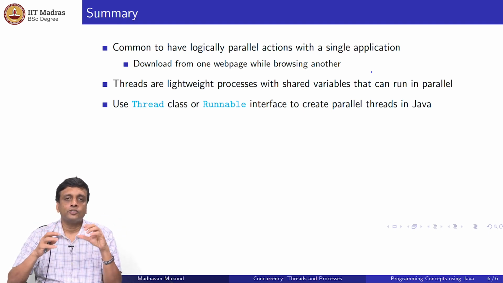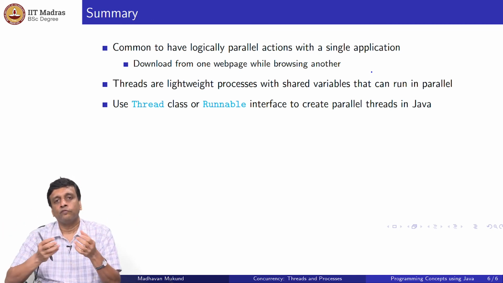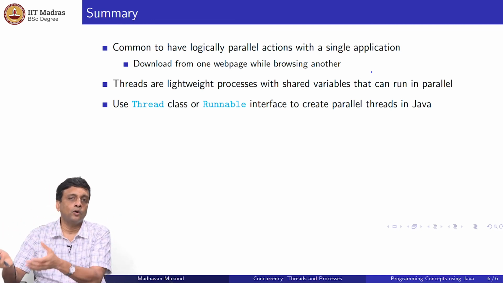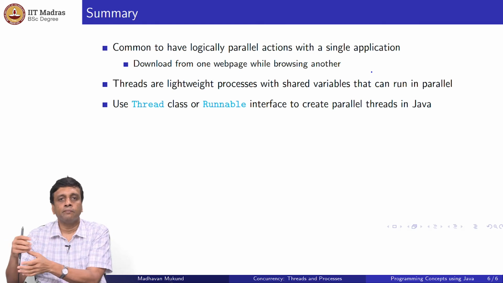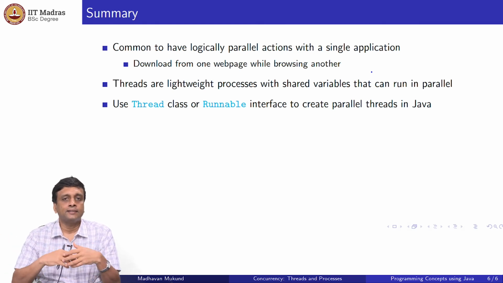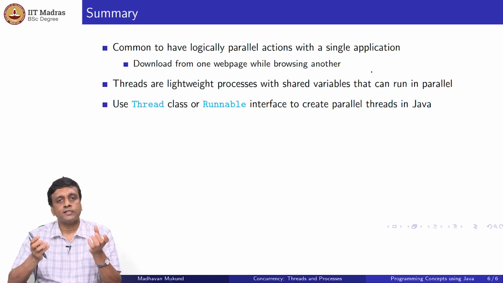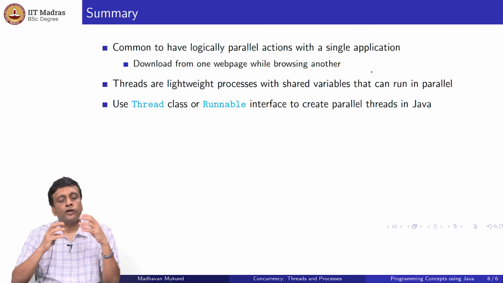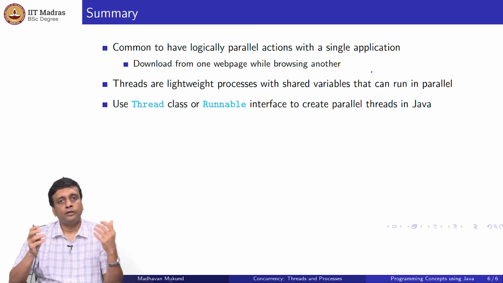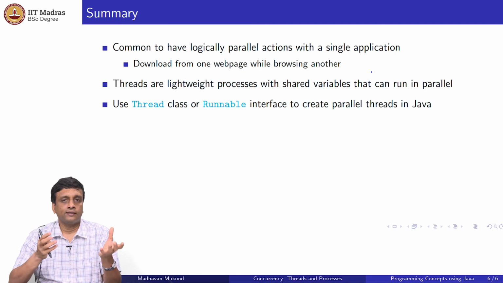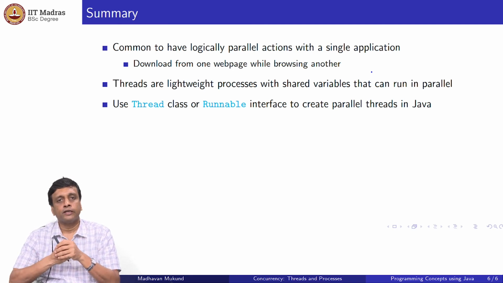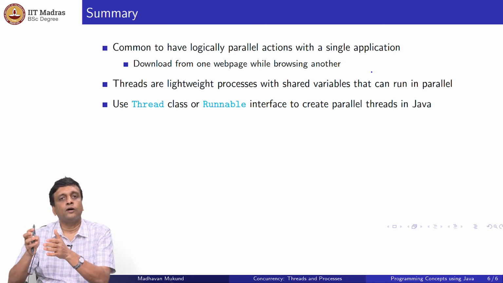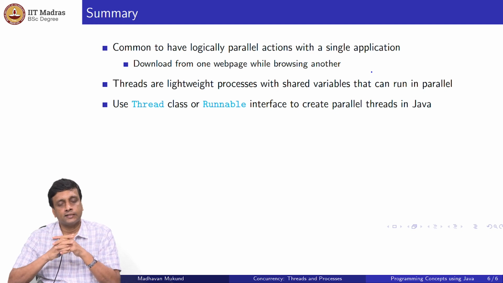A process is normally a separate application with its own variables and its own space, and it has to be unloaded and loaded each time. So switching between one application and another application is generally a more expensive affair than switching between one thread and another thread, where the context is more or less shared. And this context, the shared variables, can be used to communicate, like we saw in that toy example where we used a terminate variable to tell the download thread whether it should cancel itself or not.